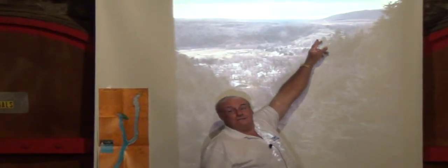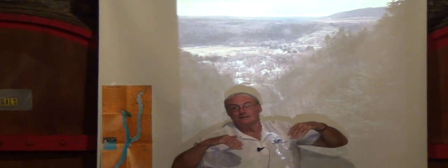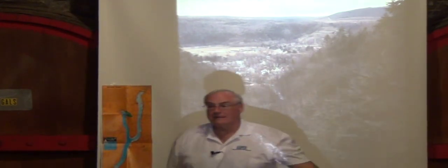Remember that. A delta has to form underwater. So if you see, this is the winding staircase road, that's a delta. We know that's a delta because we can see the stratification in the sediment. So it had to be underwater. So the water line was at the top of that level right there. Pretty cool. Isn't that cool?